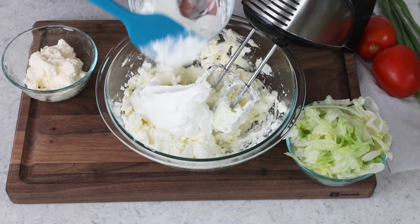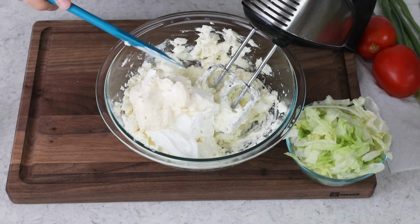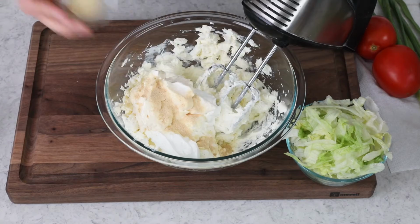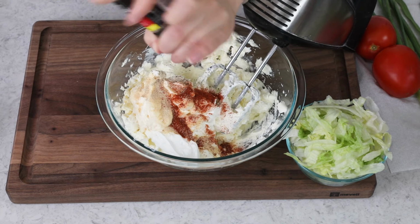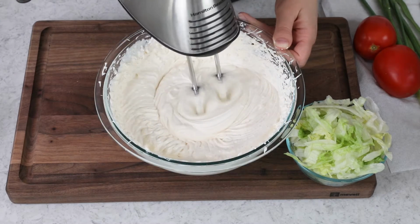All right, next we are going to add 1.5 cups of sour cream and just 1/2 cup of mayo. For flavor, we'll also add a teaspoon of garlic powder, 1/4 teaspoon of onion powder, 1/4 teaspoon of smoked paprika, and I also like to add some freshly ground pepper to taste. I'd say I usually add about 1/4 teaspoon. Just stir everything together until it is smooth and completely combined. All right, we're done with our electric mixer.